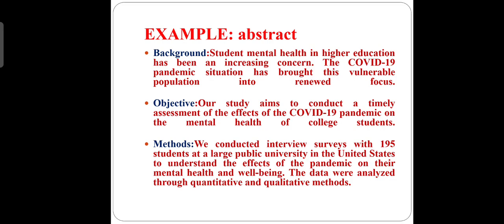When a researcher selects a theme or topic for study, the topic is, in this example, the effects of the COVID-19 pandemic on the mental health of college students. And then the researcher narrows down the focus and develops specific research questions or problems for the study. For example, what are the effects of the COVID-19 pandemic on the mental health of college students?